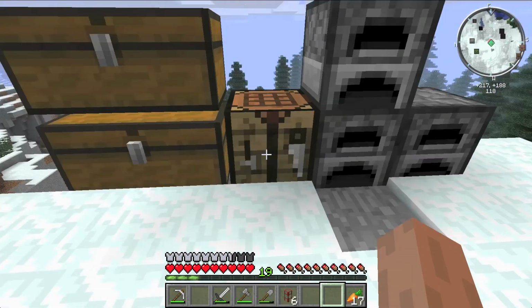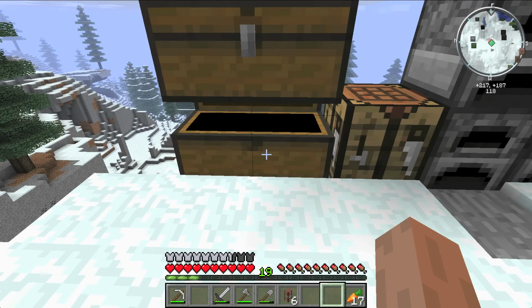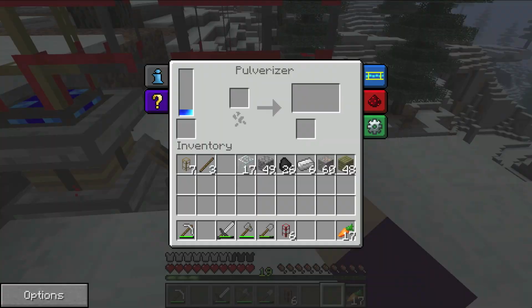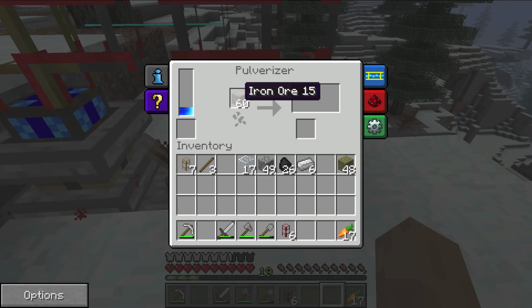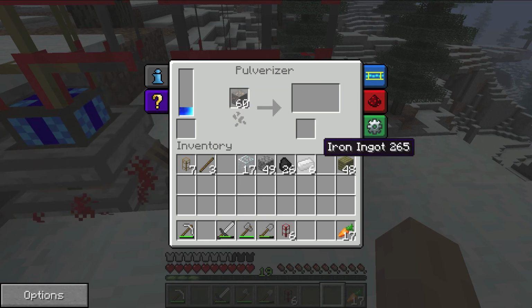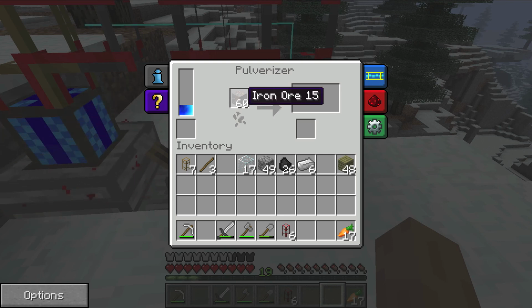Now, the big value of a pulverizer is you can take something like iron and pulverize it. And what happens when we pulverize this iron ore is it will turn into iron dust. And I think in this little box down here is the 10% chance of you getting something else. So this iron ore will get pulverized into iron dust.